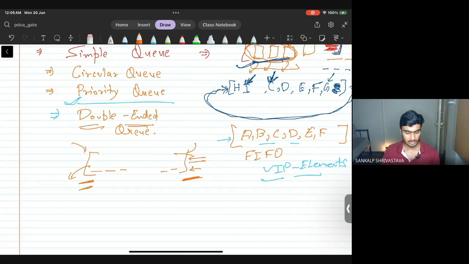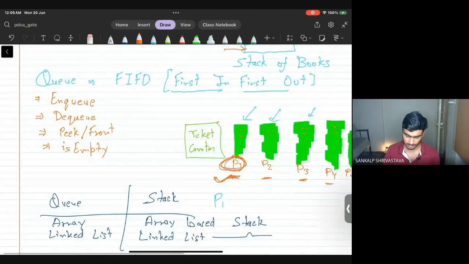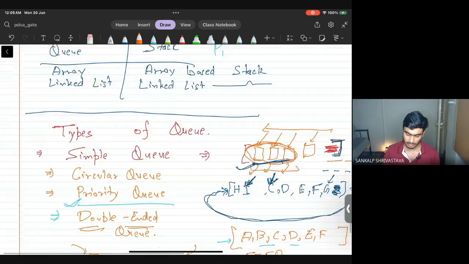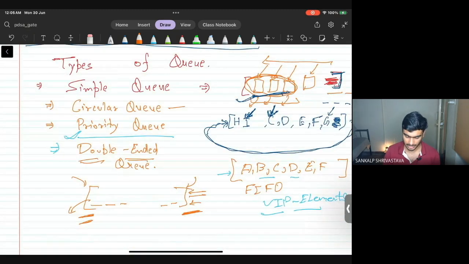Okay, we'll see the time complexity of each of these operations which we have seen here. We won't discuss these queues in detail, circular, priority queue, and double-ended queue. These are just for you to know that there are certain kinds of queues. And once you know the inner implementation of queue, you can program these on your own.